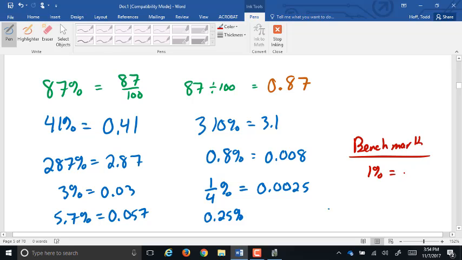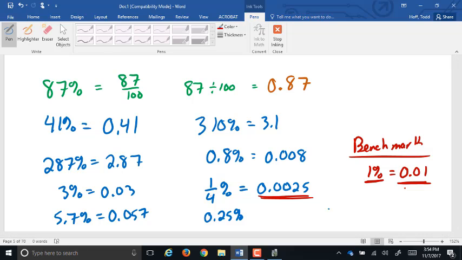1% as a decimal is what? 0.01, right? 1/4 of a percent is bigger or smaller than 1%? It's smaller. So as a decimal, it has to be smaller than 0.01. A lot of people are tempted to jump in and just say 0.25, but that's still a percent. We haven't divided by the 100 yet.